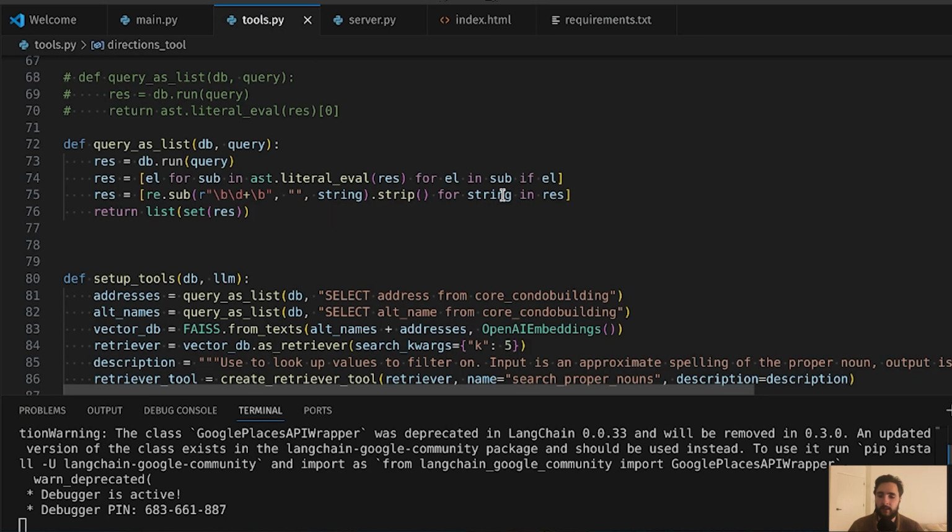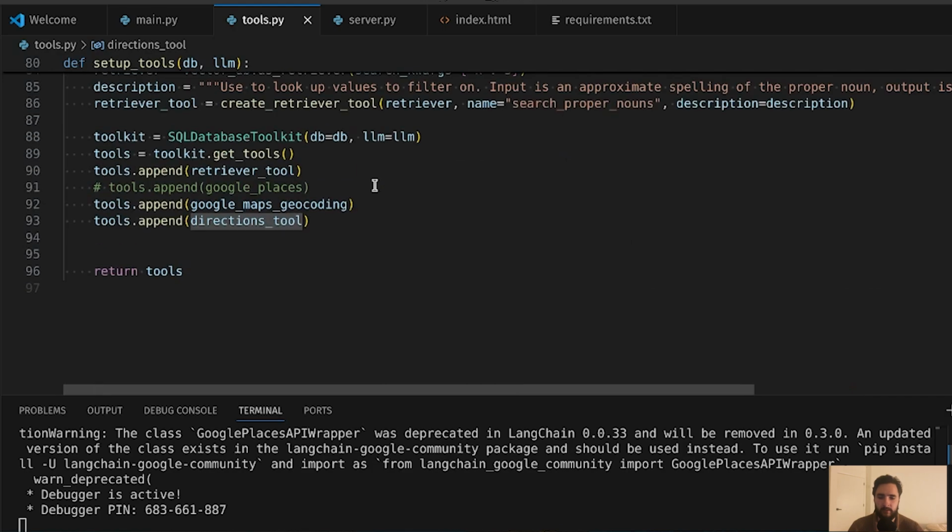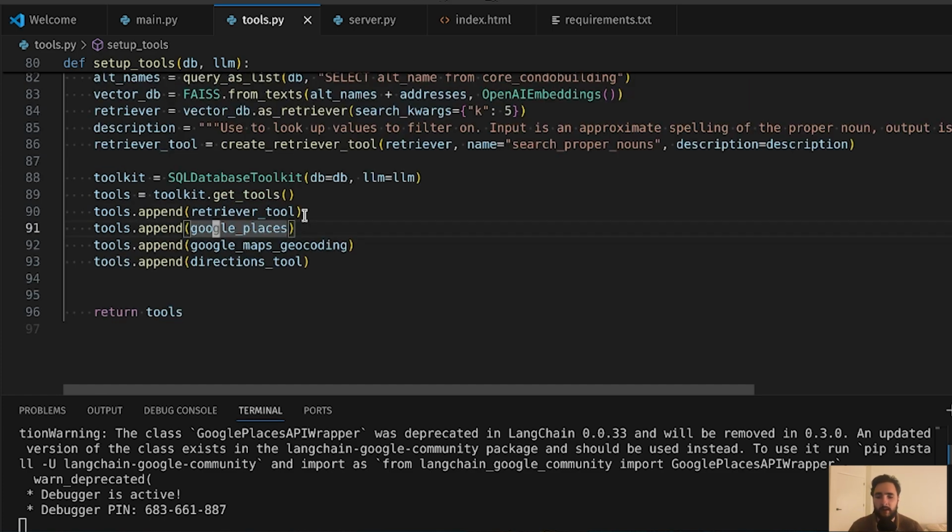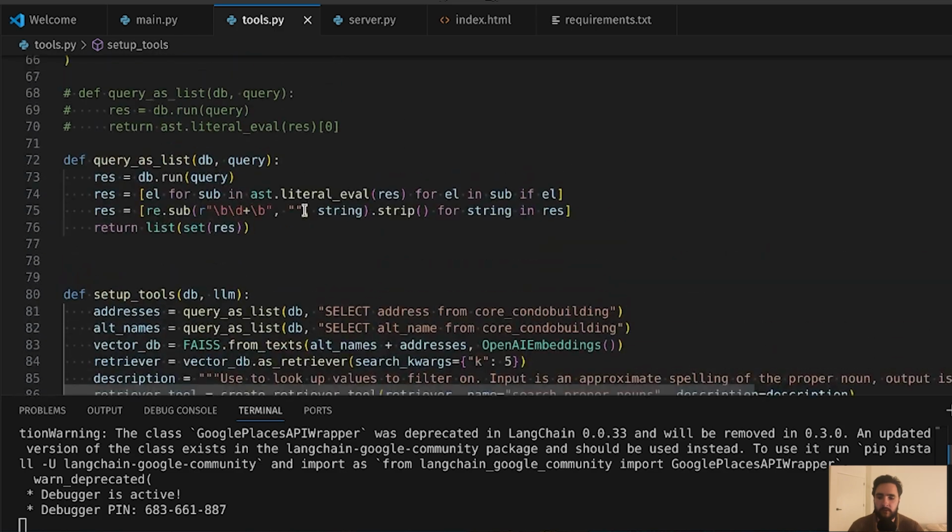Alright guys, sorry about that. I had to fix some errors. So first of all, we never added the Google Places tool. And this is what you need to look up things like schools near this address. And we never added it, so of course we weren't accessing the Google Places API essentially, so there's no way we could retrieve the schools.